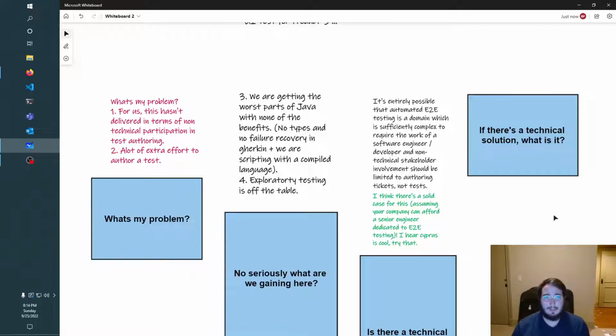In our case, it would mean throw away Cucumber, throw away the Excel files probably, and just write your tests in Java and have the people in charge of it read the Java. I think there's a really solid case for that if your company can afford a senior engineer dedicated to end-to-end testing.